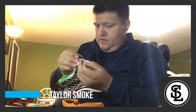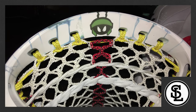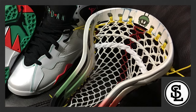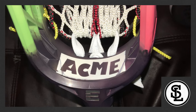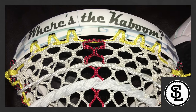Coming in number three, we have Taylor Smoke, who had an awesome theme of Marvin the Martian and executed the dye look, the pocket, and the stringing around that theme very successfully. I love the two-tone on the dye on the bottom, and he picked a really hard dye compared to everyone else to execute. He had two punch-outs — one with two colors, one with one, and one around the scoop. Very, very difficult, so kudos for going hardcore at the challenge.